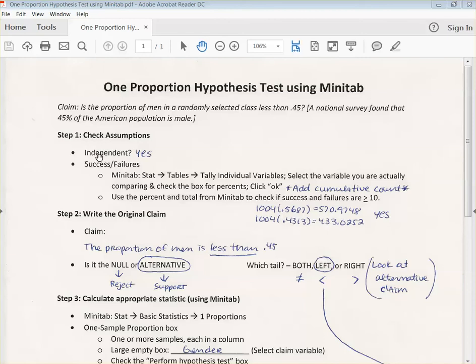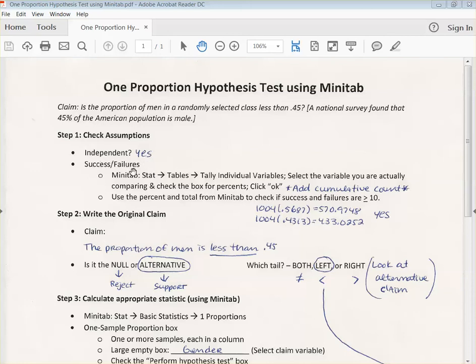In regards to independence, it says randomly selected, which means it would be independent. But even if it doesn't say randomly selected, in general we just assume that it was and say yes. If you're doing this and it doesn't say randomly selected, we just assume independence. It could be something to talk about in a project, why we assumed independence even though maybe it wasn't a randomly selected sample, but when you're doing the test, just go ahead and assume it.